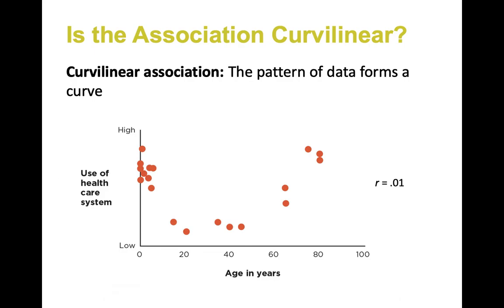However, if you were to calculate the correlation coefficient, you would calculate a correlation of 0.01, okay, which doesn't at all capture the strength of the data or the strength of the relationship. And this is because a correlation coefficient captures a pattern of linear, as in straight line, association. Okay, so it's not appropriate to use a correlation coefficient to reflect a curvilinear pattern of data.